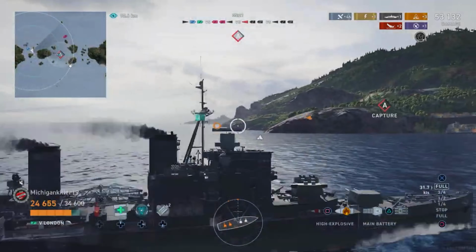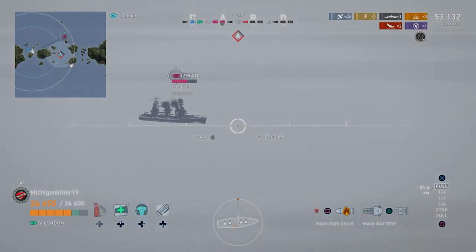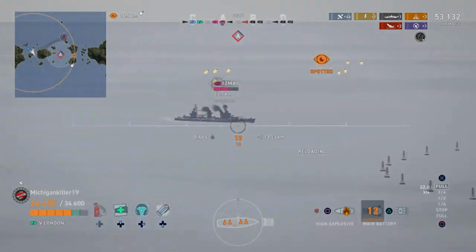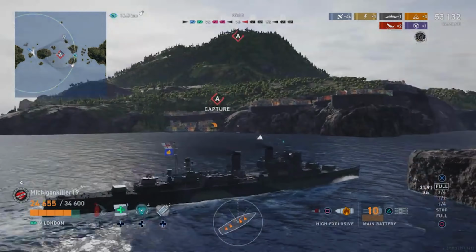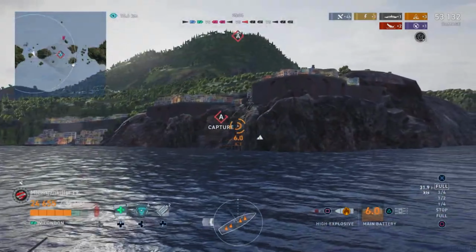24,650 damage. Was it okay? We do spot the Ismail and take some shots at him right about there. We do get spotted, but whatever. I'm behind a mountain. The flag is almost contested, so we are rushing over there.